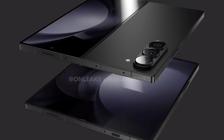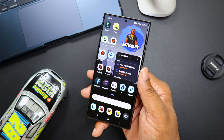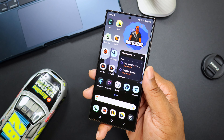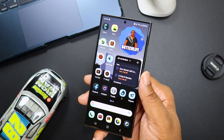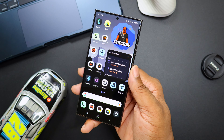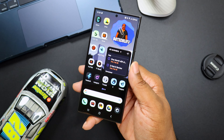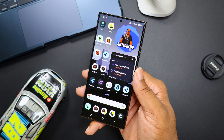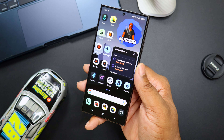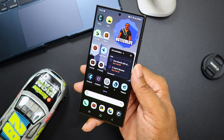The Z Fold 6 seems to be lacking the major things I love about my S24 Ultra. Right now I can't see myself switching — even if it was a straight trade, S24 Ultra for a Z Fold 6 for free, I just couldn't do it. The Fold 6 is really only coming with some structural and size changes, and I'm not interested. Samsung is treating the Z Fold 6 like a tablet — making structural differences but not putting their best hardware on it, just like Apple doesn't put their best sensors on the iPad. For now, the S24 Ultra is staying in my pocket.